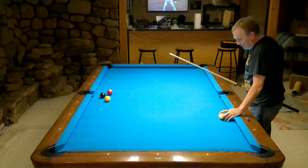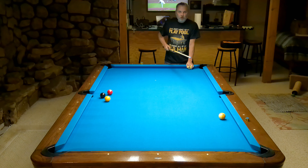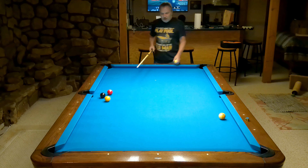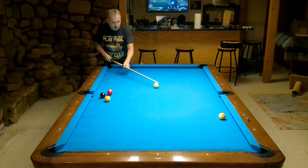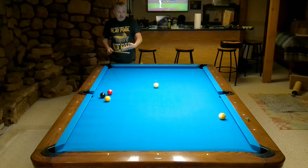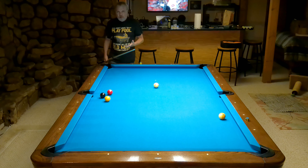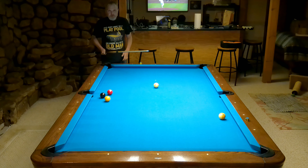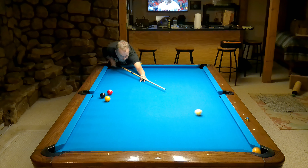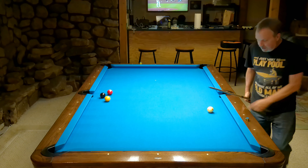I wanted to illustrate that even though this looks like an easy situation - and it is to make the nine if that's your only goal - which angle you get can drastically affect how easy it's going to be to get shape on that eight. If I'm all the way out here, I missed my shape by trying to slow roll it with a butt-load of spin. So if my opponent leaves me this, or I screw up and leave myself this, I have to remember: that's too much angle for this layout. You're going to have to take a more scenic route to try to get shape on the eight - going back and forth across the table. Not nearly as high percentage as being straight in would have been.